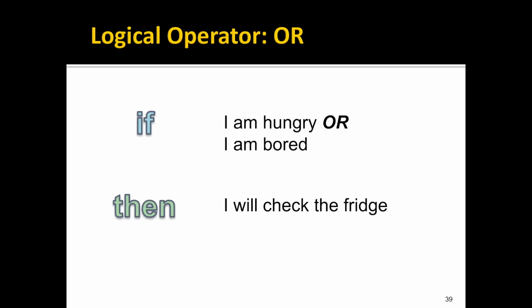It's worth pointing out that the OR statement is a little bit different than in English. In English, the word OR is sometimes used exclusively. So I could say something like, you can have a side salad or fries. This implies one or the other, but not both. In conditionals, when we have an OR statement, OR can be one or the other or both. This is what's known as an inclusive OR.